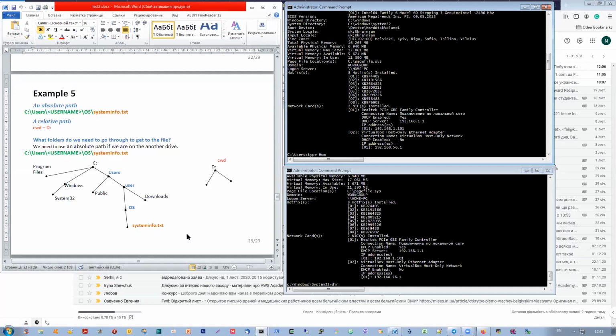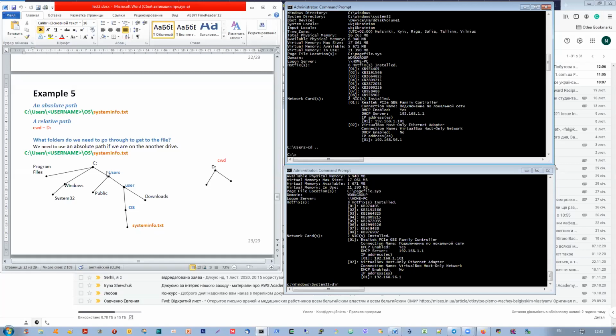If I go to C, my root directory, I need to use type and go into the Users folder, go into my user folder, home, go into the OS folder, and read this file.